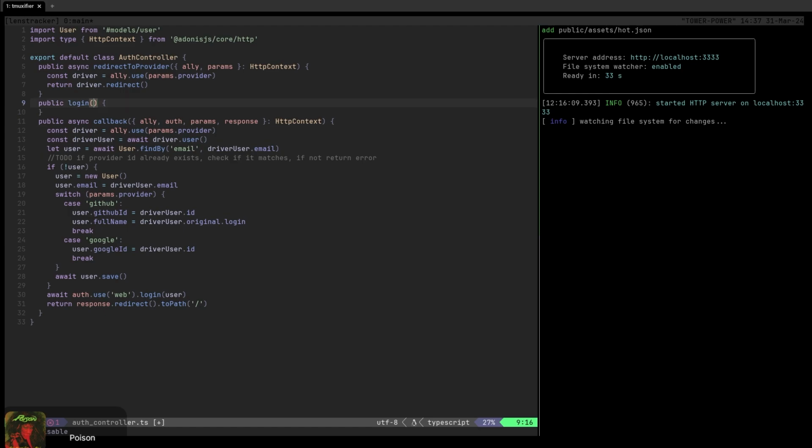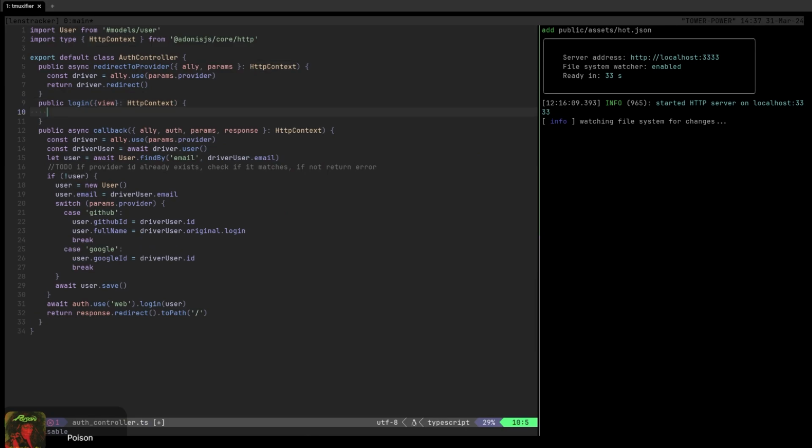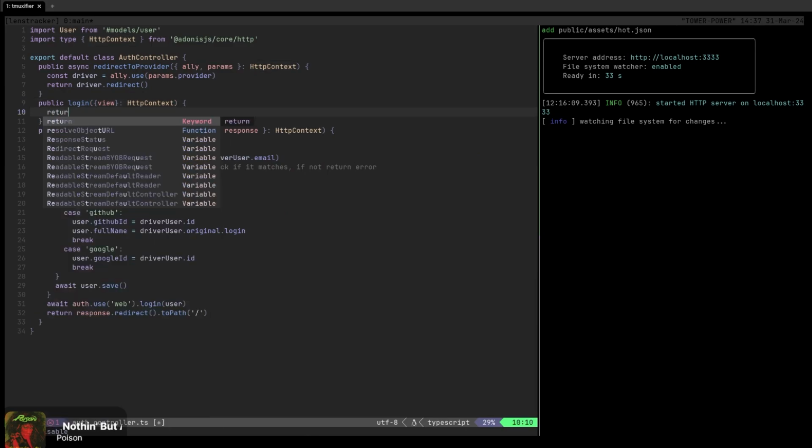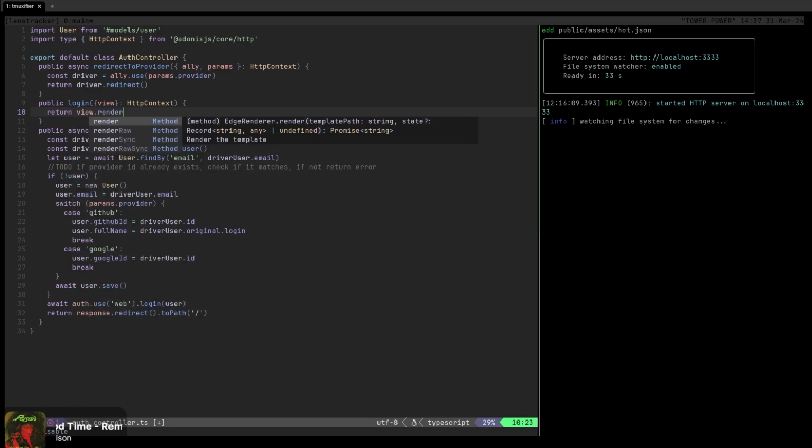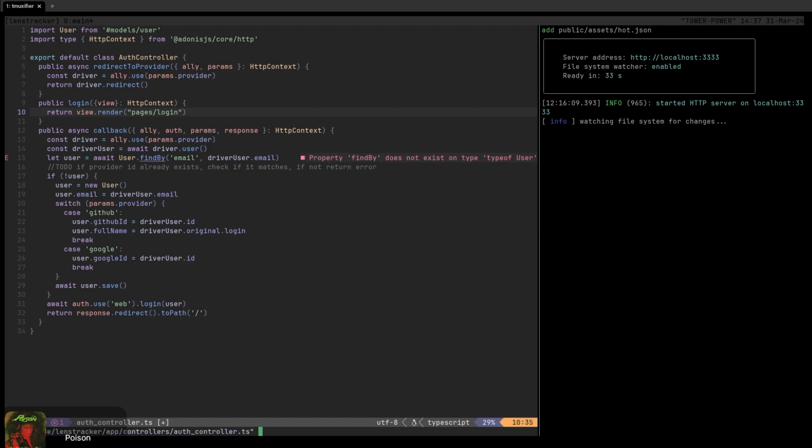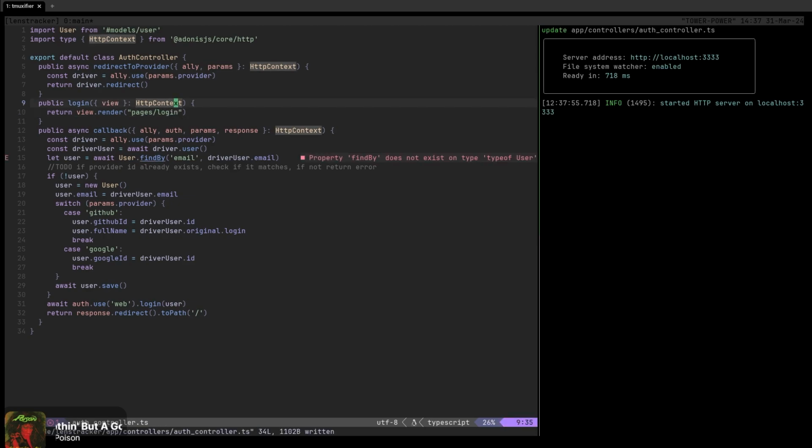So in our login method, we basically just want view from our HTTP context, because this is just return view.render, and we'll do pages/login. So the controller is wired up.